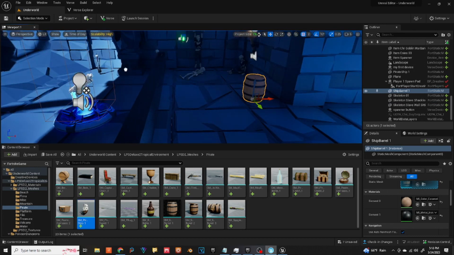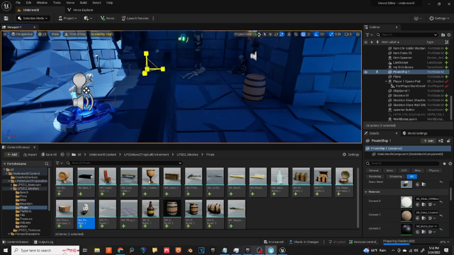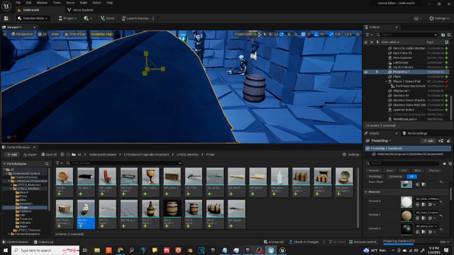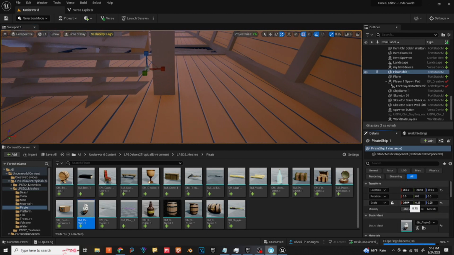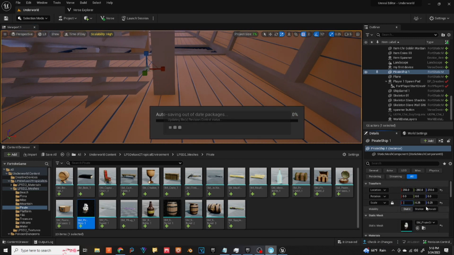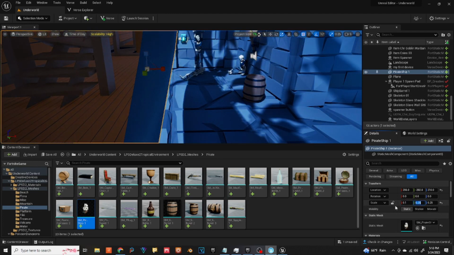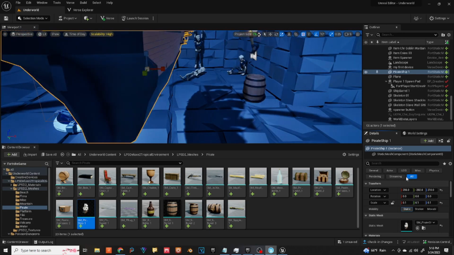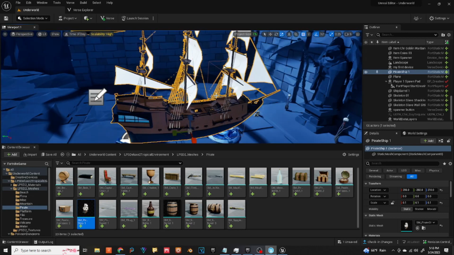Yeah, there's the giant ship. I probably need to shrink it down. Hang on, I can just go to the properties here and do like point. Okay, there's my little pirate ship. Anyway, if you look at that, the sails even work.